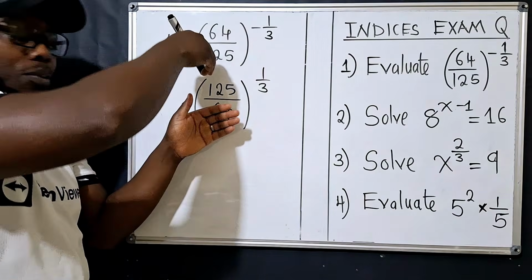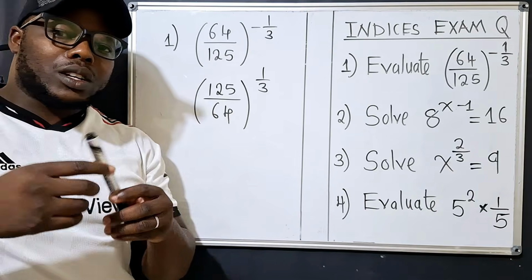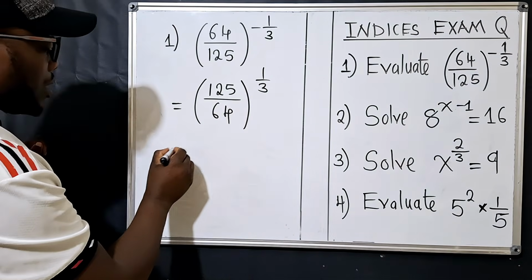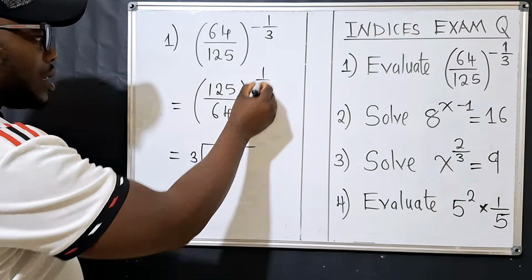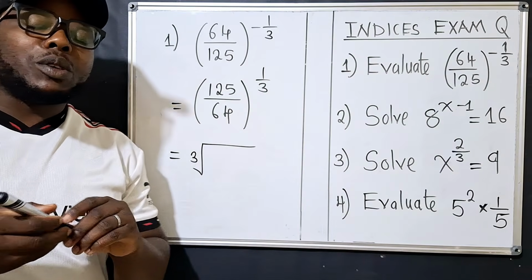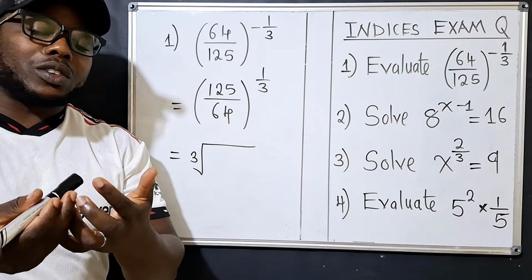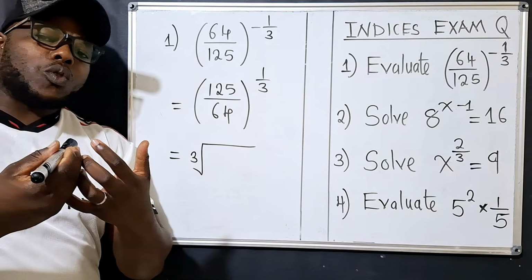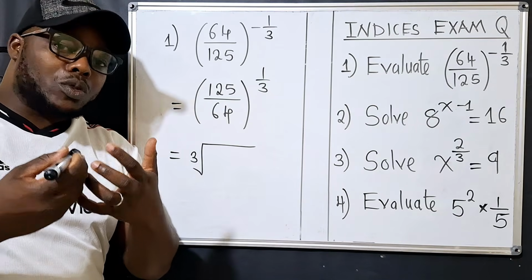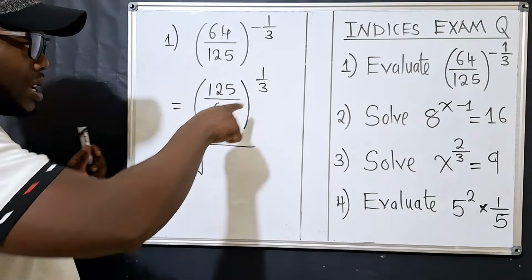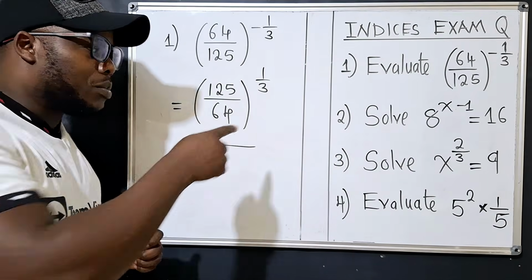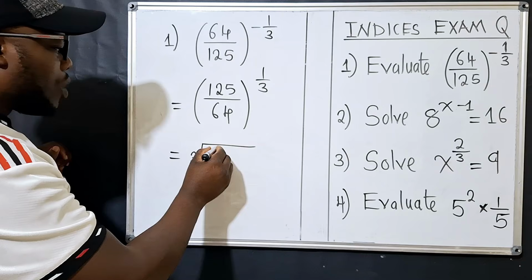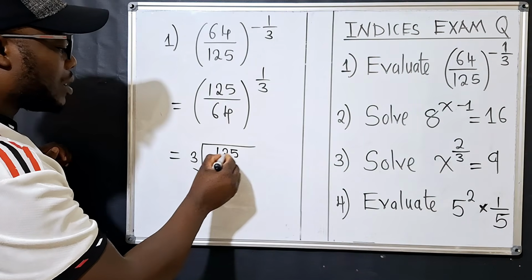When you switch, you now come and write the cube root. A fraction power simply means you're finding the root. How are you supposed to know the kind of root you're dealing with? The number which is down here. So we are finding the cube root because of this 3 over what is inside the brackets.